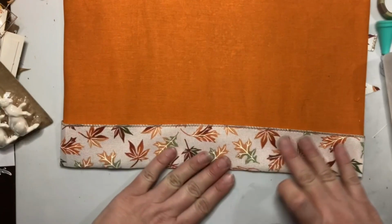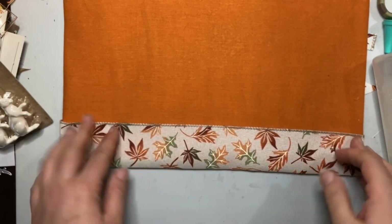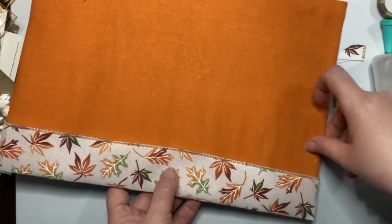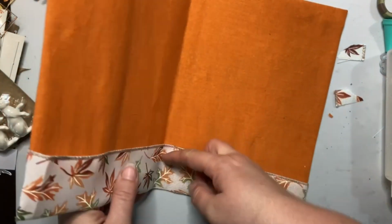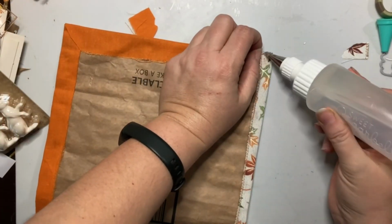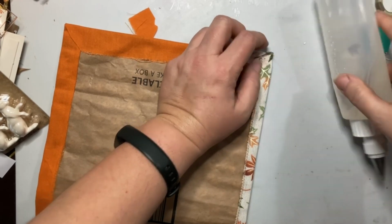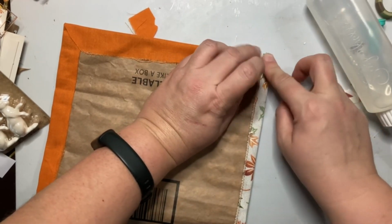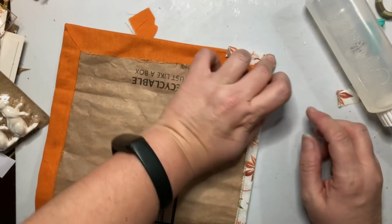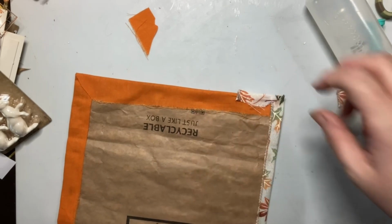Okay, let's flip that over. And I know it's a little buckly now, but we'll be sewing in a signature, so we'll probably have a part through there, and I'll be stitching down and along the sides, so that will solve that problem, or it should. I'm gonna add a little bit more glue over here just to glue down our little frayed corner a little bit better. Ooh, that's sticking to me.